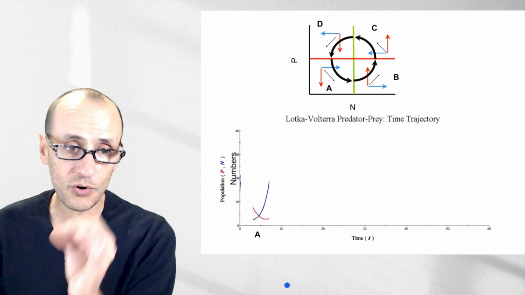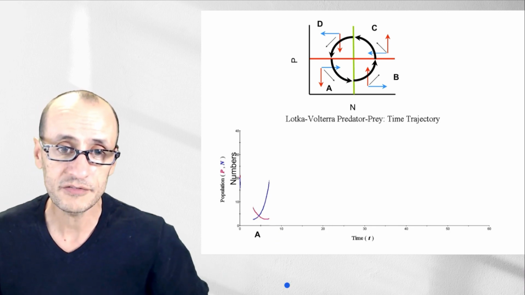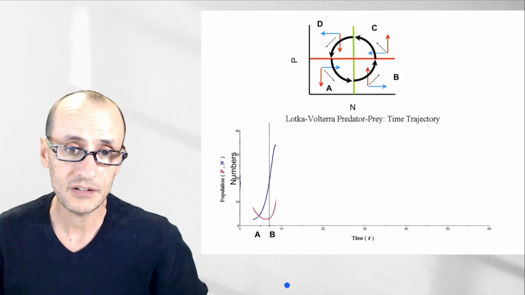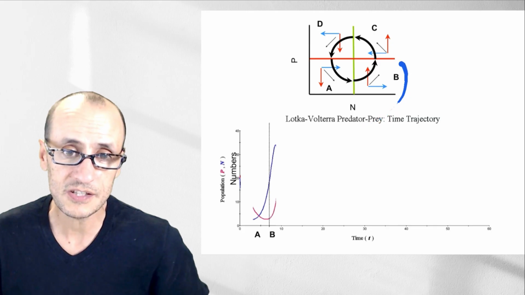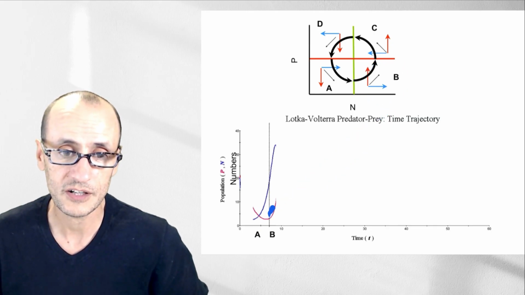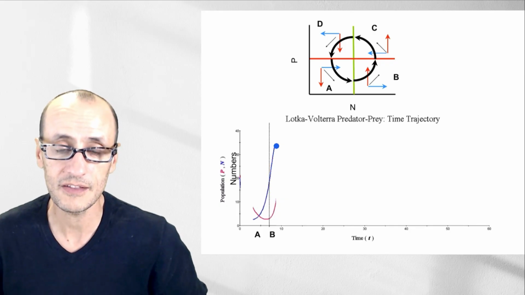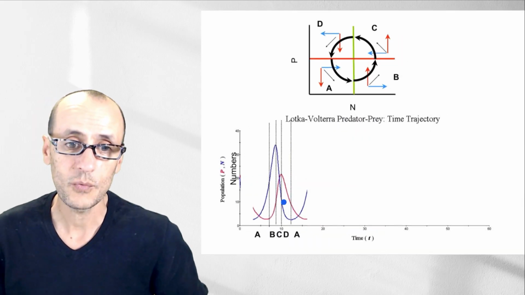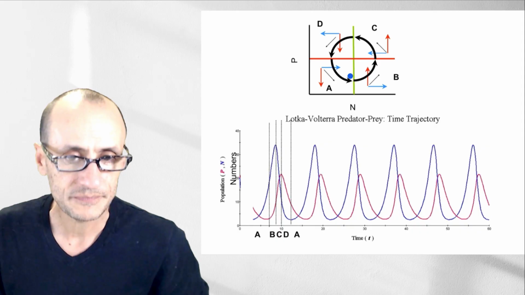As soon as we cross that green line up above, now there are enough predators, and now the predator population starts to increase. Now we're in this quadrant right here. It starts to go up. But the prey population is still increasing, like this. As I advance the slides, what you should be able to do is map the quadrant and the position of the populations, and then see how going around that circle would cause this particular cycling.